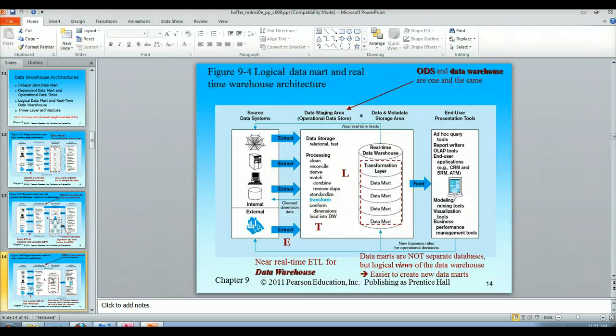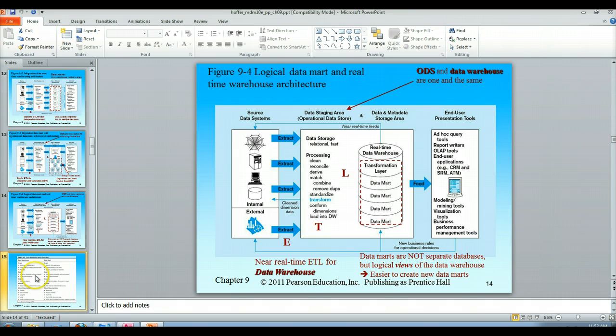So you can see from the graphic, the real-time data warehouse is, think of it as a physical machine or a physical set of disks, and then the data is partitioned within the data warehouse. Probably easier to think about it that way. And then from within that one physical location and store of data, you can feed all of your end user presentation requirements from that one location.